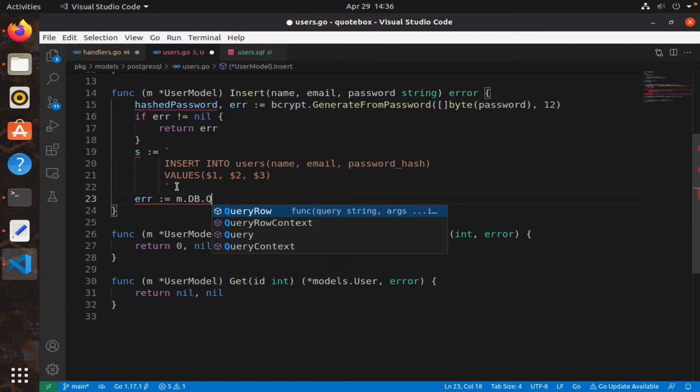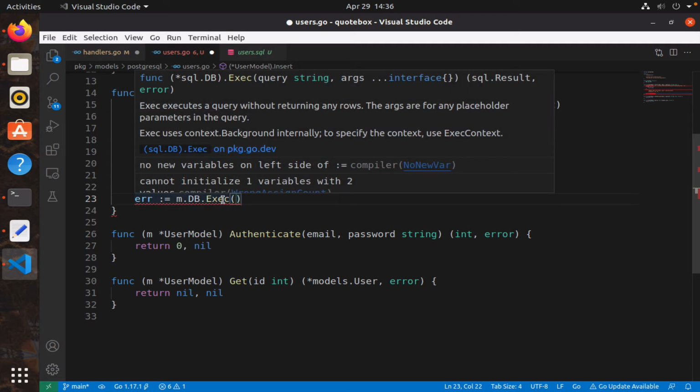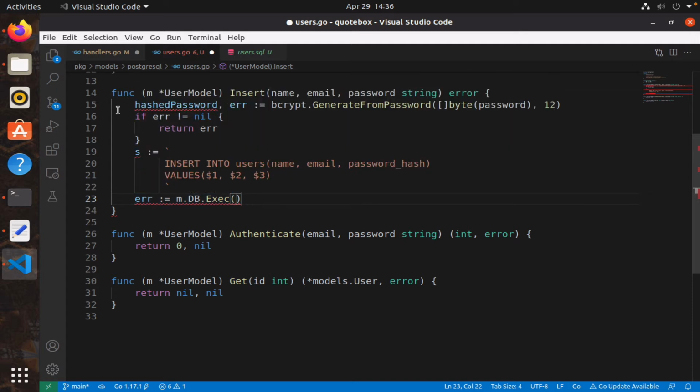And I'm not going to use query row, I'm going to use execute. Okay, because all execute does is return if there's an error. Right, so it returns 0, an error. So I'm going to ignore the row. So whatever it returns, I don't care about it. I'm just going to ignore it. What I do care about though is the error.